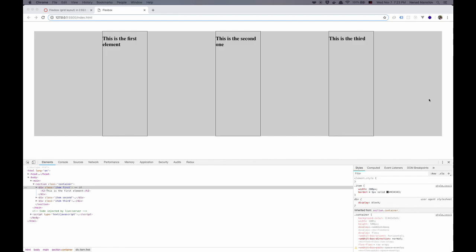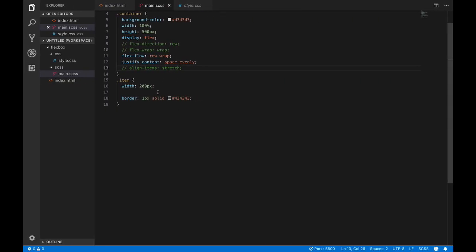But here, let's give them some height back, and we'll remove this stretch. Oh my god, I don't have my mouse again, like last time.